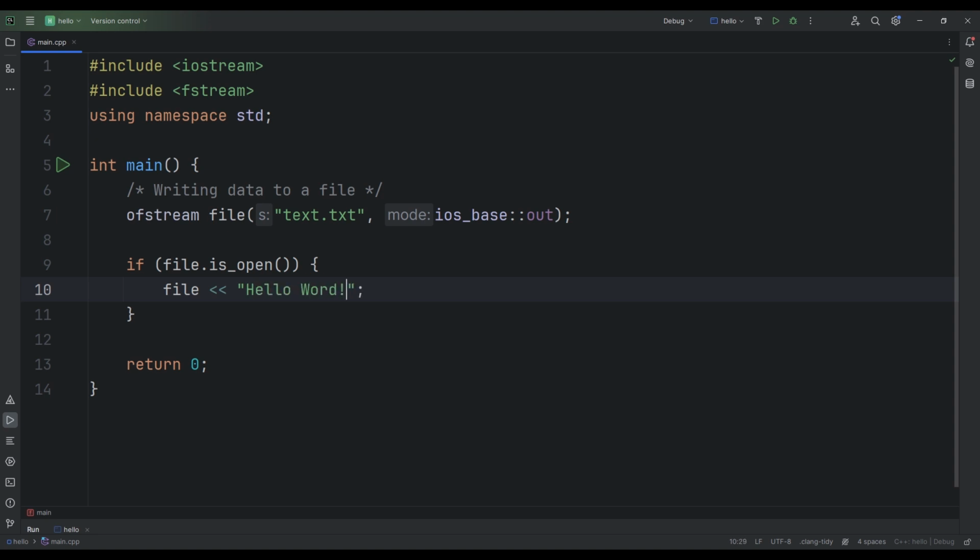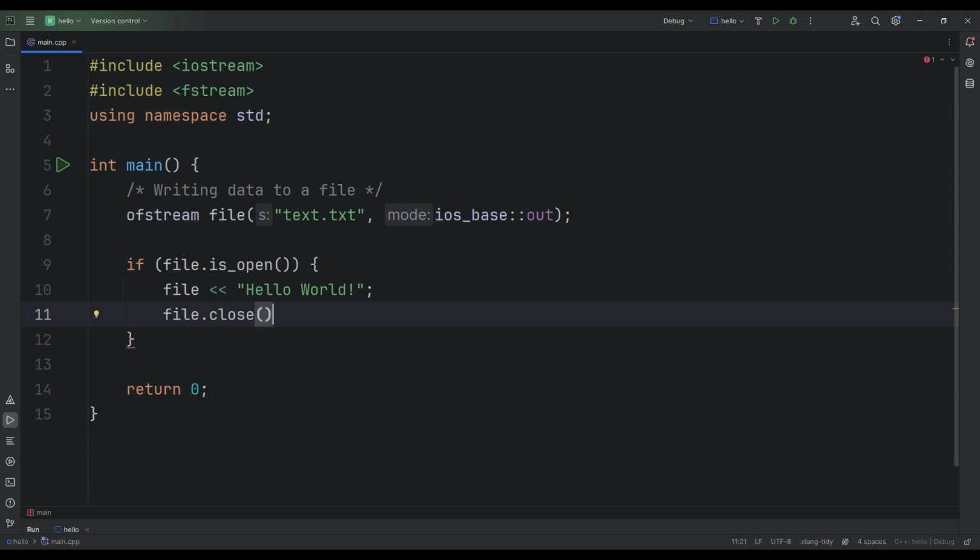Finally, every time you finish working with the file, you must close it. This is usually a rule. If you open a file, you must close it at the end. If you don't do this, then in the computer's RAM, space will be constantly occupied by the open file. If you open 10, 20, or 1000 files, at some point, the RAM will be filled, and the program will stop working. You can close it like this: simply refer to your file and call the close function.